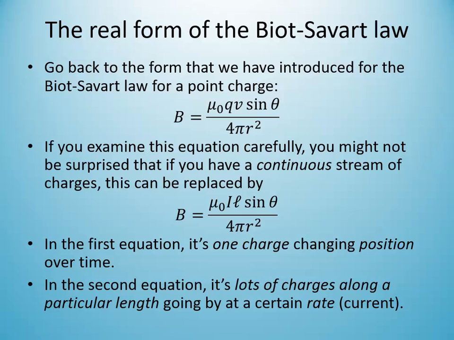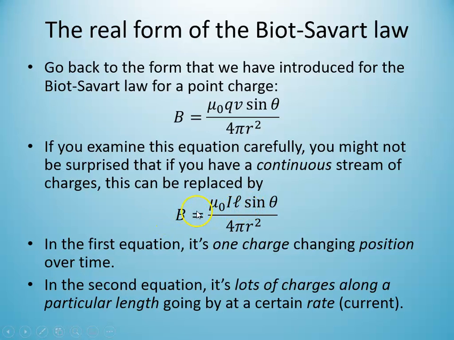Now, the form of the Biot-Savart law that we will often use, well, sometimes it's just due to point charges, but a lot of times it's related to the current that is generating the magnetic field. Because remember, what Ørsted discovered was that a current-carrying wire will generate a magnetic field. So it turns out these equations are really exactly the same.